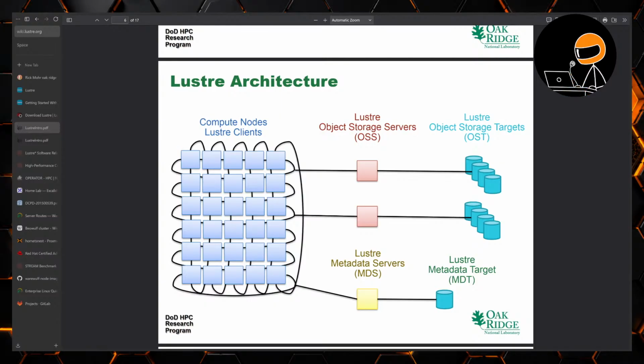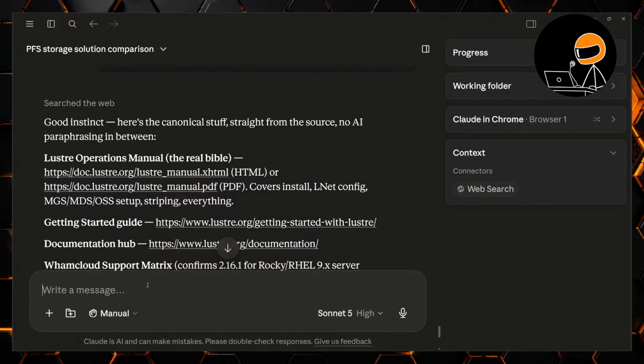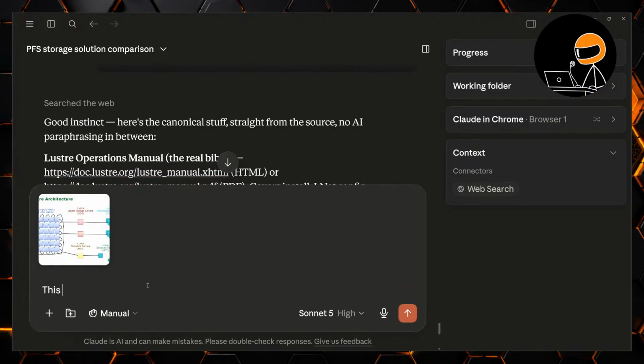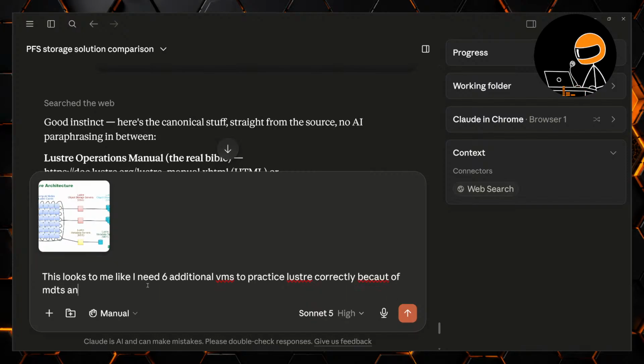And then I need the targets, 4, 5, 6. That seems like 6 additional. This looks to me like I need 6 additional VMs to practice Lustre correctly because of MDTs and OSTs.